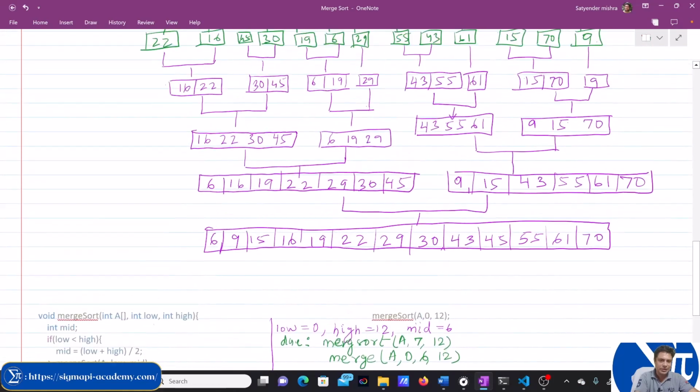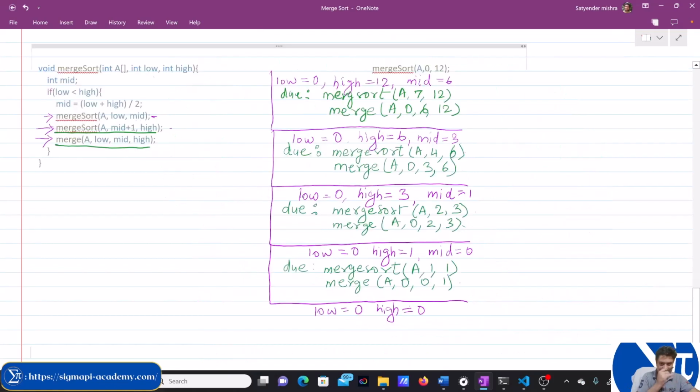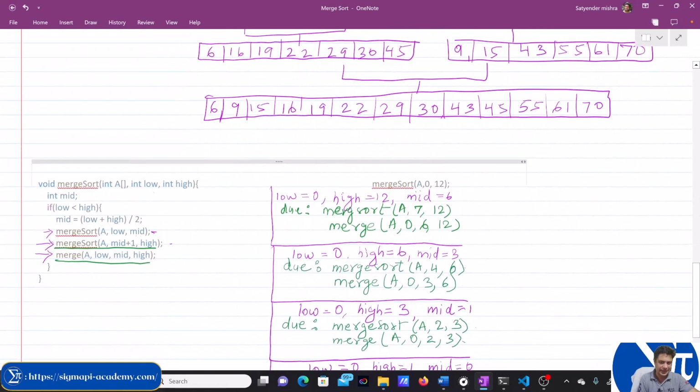That means low and high are both the same, 0 and 0. That means our element is divided into a single cell.